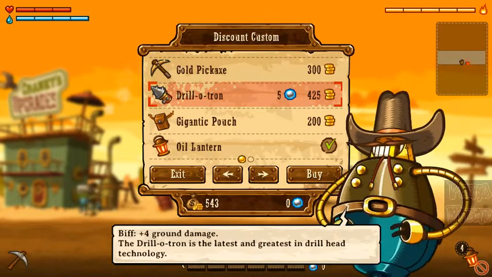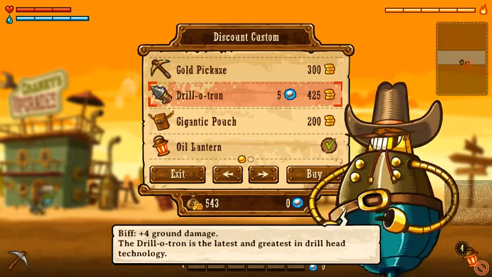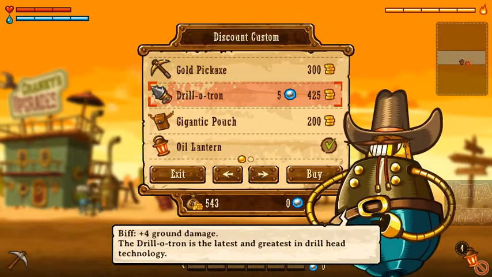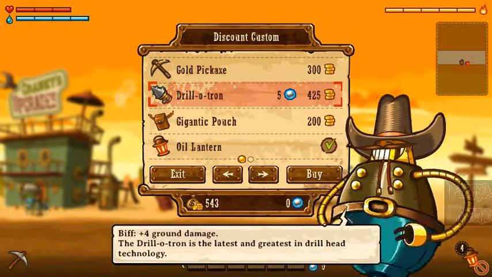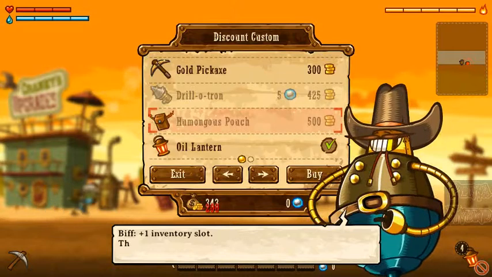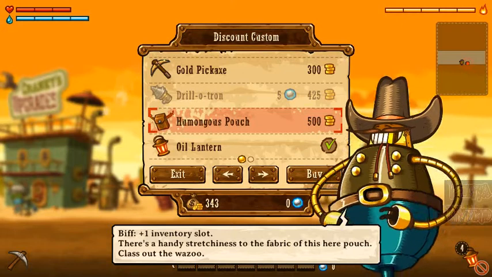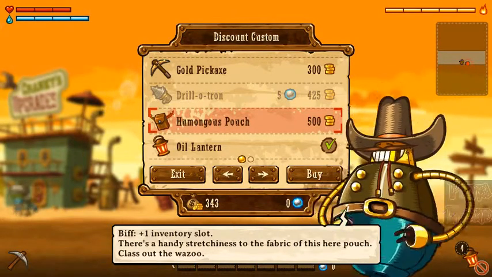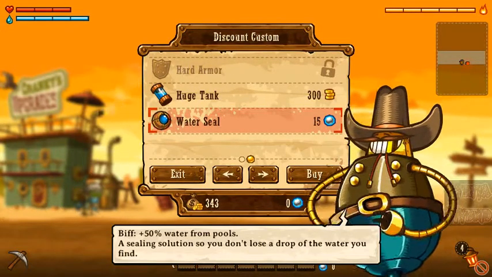Gold tooth and all. Oh, that coffee's delicious. Guys, are you drinking coffee with me? I hope you are. Everybody should drink coffee. But yeah, orbs are kind of like that rare currency that you find in games like... Trying to think of an example, but I'm failing at it. Gigantic pouch is going to be it, because we'll have enough for it no matter what we get. Humongous pouch. There's a handy stretchiness to the fabric of this here pouch. Class out the wazoo. Oh, I would love to have wazoo flowing with cat class. Oh, our wazoos are going to be flowing with class so fast.